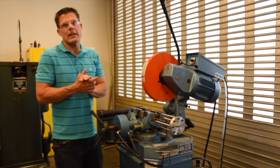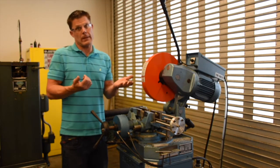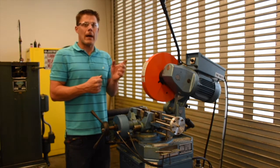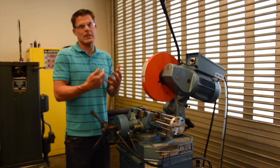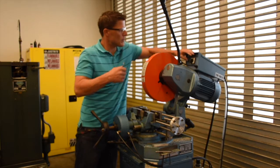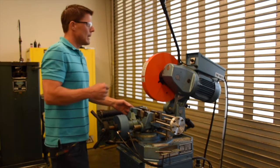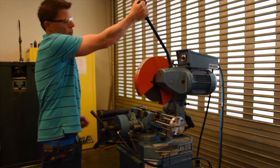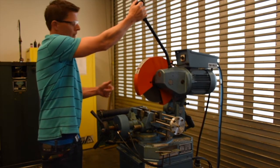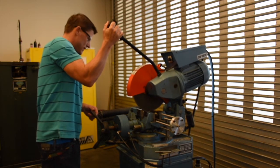Now, last but not least, we have to talk about feeds and speeds. Brass is a soft material, relatively, so we're going to use the high gear in order to cut this. Low gear is used for harder material, such as steel. So we're going to switch it from off to high gear. Now, we hold onto the trigger. Once we pull the trigger, coolant should flow freely around the saw blade, and we drop it down and make our cut.